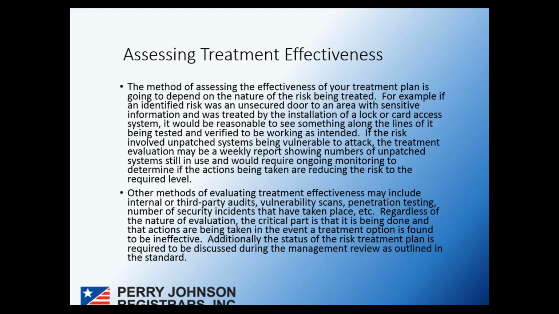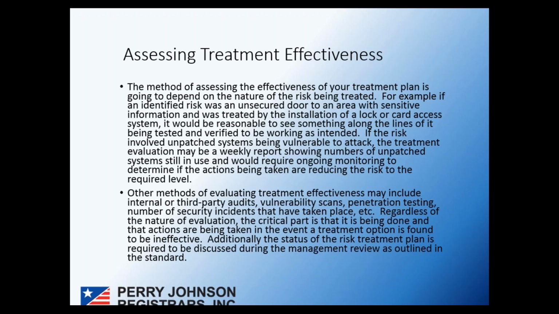Assessing treatment effectiveness. The method of assessing the effectiveness of your treatment plan is going to depend on the nature of the risk being treated. For example, if an identified risk was an unsecured door to an area with sensitive information and was treated by the installation of a lock or card access system, it would be reasonable to see something along the lines of it being tested and verified to be working as intended.